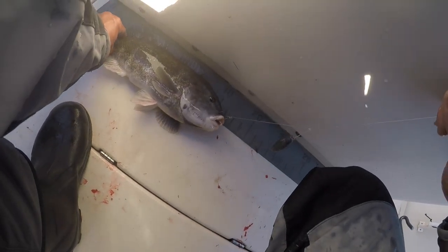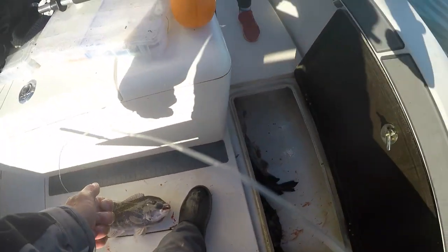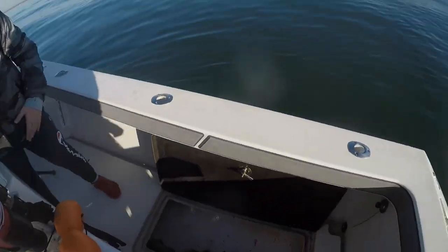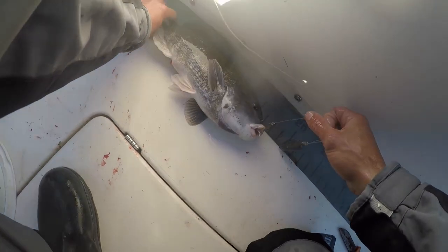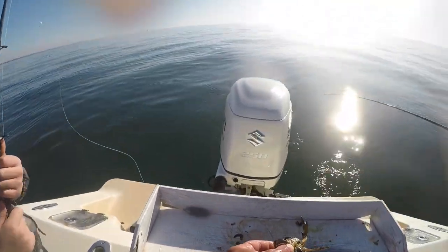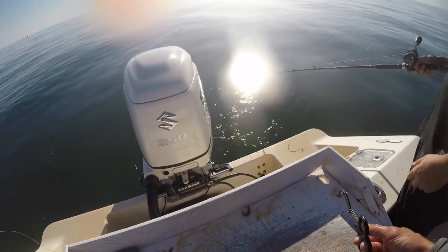And probably the most challenging thing that you'll hear people complain about when they're blackfishing is that blackfish are professional bait stealers. So you see the giant teeth they have. That is for crushing the crab. And when you first start getting a bite, you're going to feel them just tapping at it. And you don't want to set the hook right away. That's one of the mistakes a lot of people make. You want to let them tap at it, let them break that crab apart. And if you can almost be patient here, let them almost pull the rod tip down a little bit, and that's when you have them. That's when you set the hook.